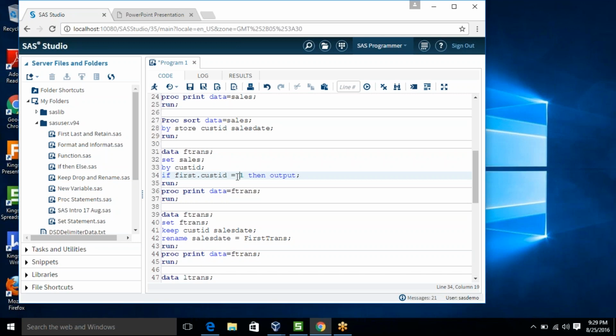What is their first transaction date? So first I sort my data based on the customer ID and the sales date. Here you can just remove store; store does not make any sense here. So when you sort your data, it will look like this one.